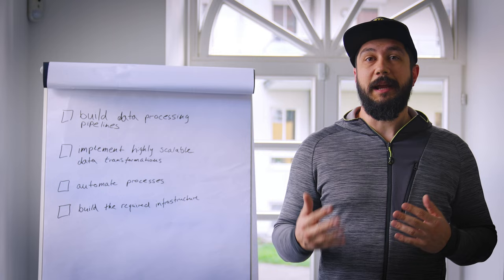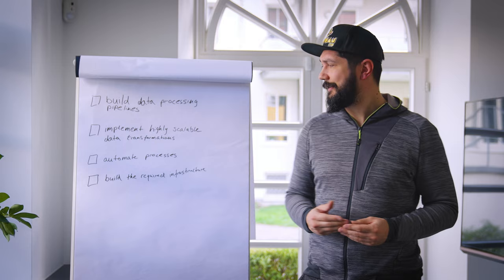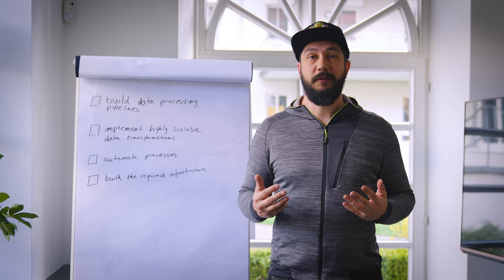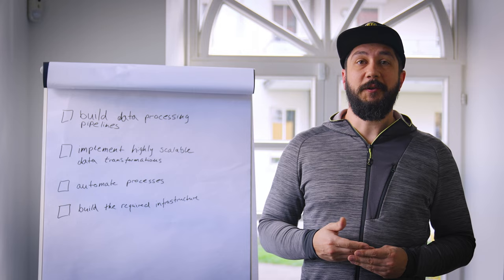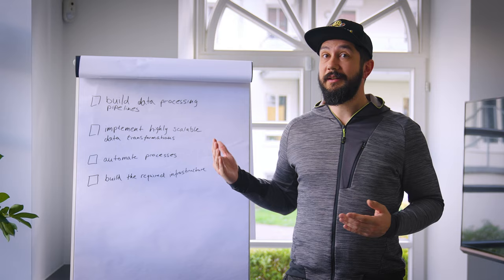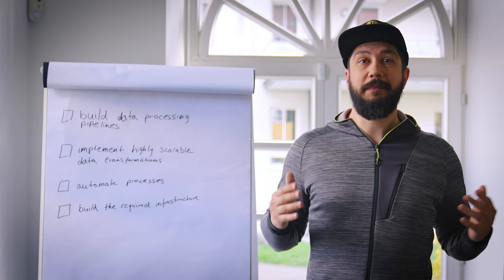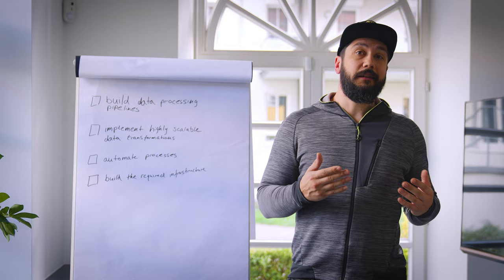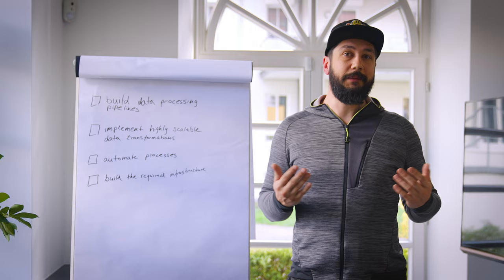The third thing that a data engineer is responsible for is to automate processes. By that, I mean, as I said, building the pipeline, but also ensuring that there is a staging concept for the data as well as the code, and that the staging process is also fully automated, as well as the data processing pipelines. In an ideal scenario, your data pipelines work automated, maybe using streaming, maybe using batch, but you want to ensure that the data is processed every day, every other day, maybe weekly, whatever fits your use case scenario.